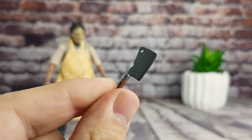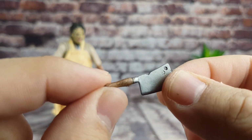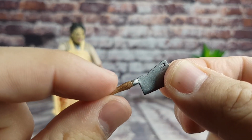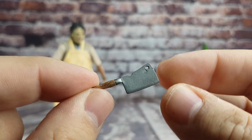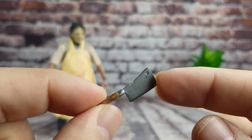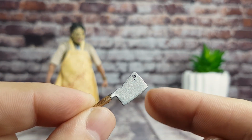The next accessory Leatherface here comes with, it's a cleaver. It's a nice big looking cleaver, and something interesting about it is the handle. The handle does seem to have an interesting wood grain to it, and that makes it look very well. It looks very good in my opinion. The cleaver does not miss any details. It does have a nice metal grain to the blade.